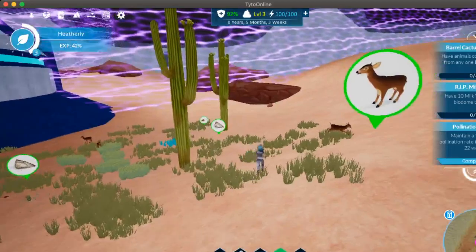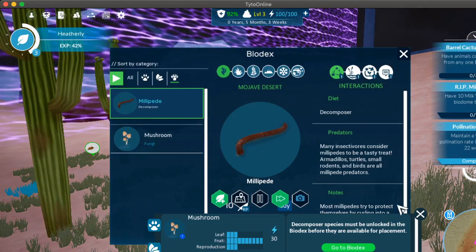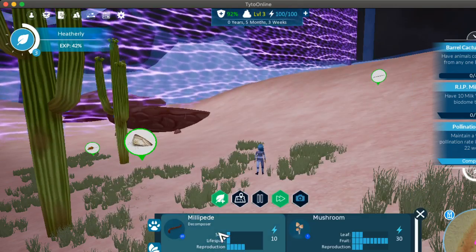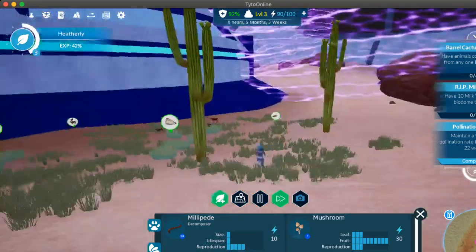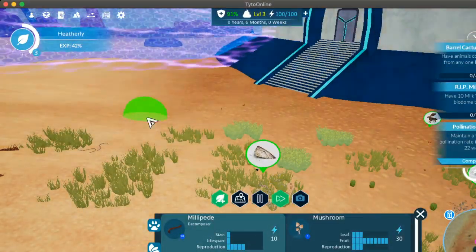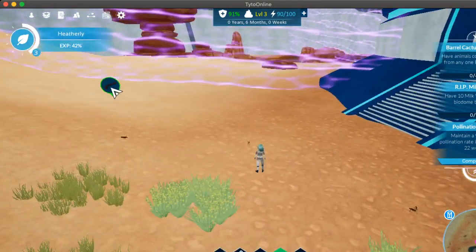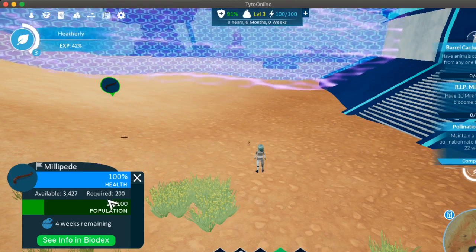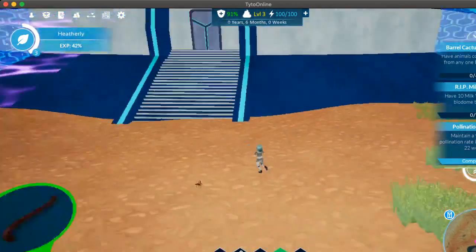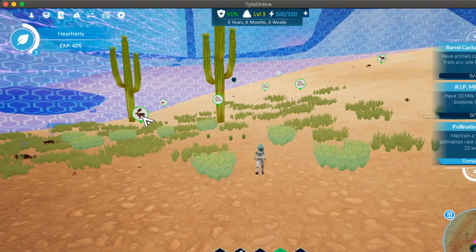And to address this detritus problem, I think I ought to put down something with a little more staying power than mushrooms. Millipedes. Millipedes seem like a very good choice. There's one millipede. Should I put a second millipede down? Yeah, I probably should. Let's put this millipede over there. There we go. All right, so now we've got some millipedes that are going to require 200 food each, so that's 400, and there's 3,400 available, so surely that will take a good chunk out of the detritus problem that we're starting to have in this biodome.